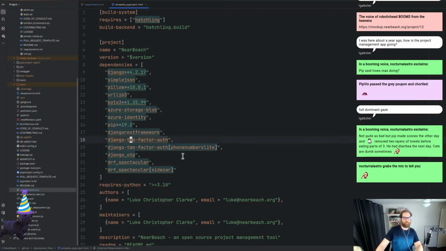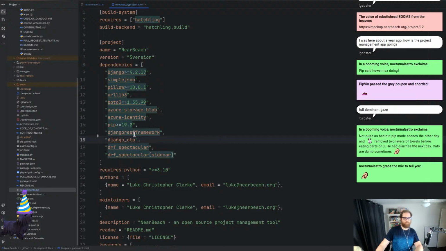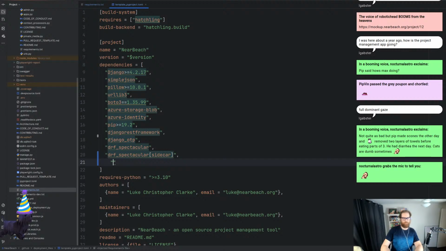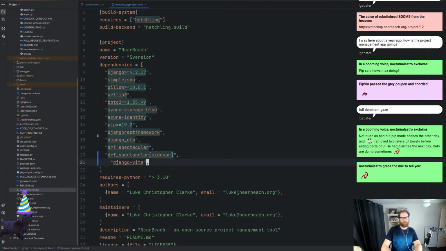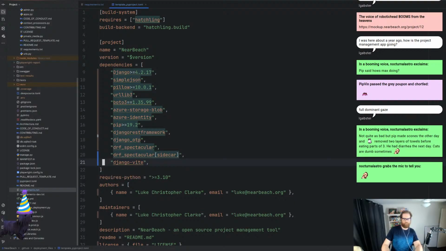So we've got all the... We won't need that anymore. Still need those. And then we'll have in here the Django Vite. Like so. Make sure all that lines up. All right.